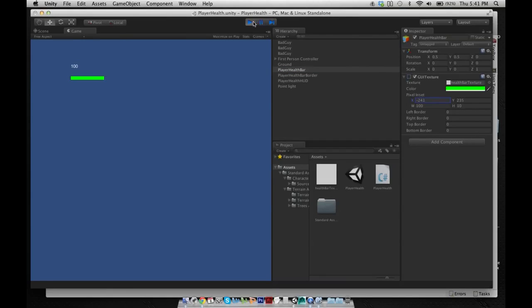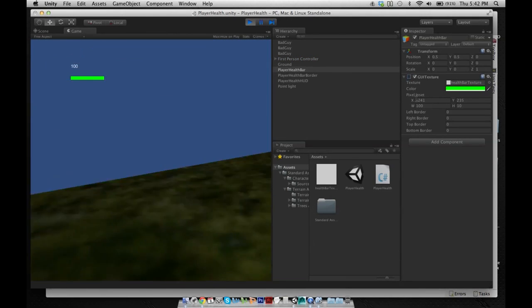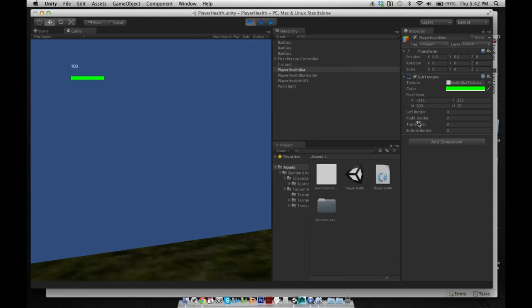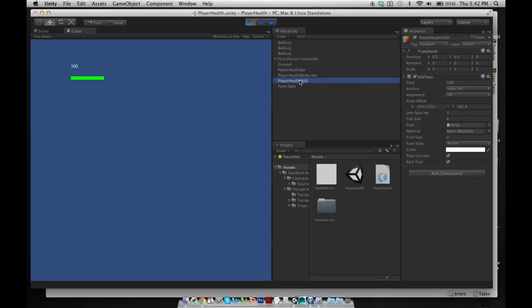Now when you press stop, all of those things that you did disappear. Unity does not update anything that you do while you're playing the game. And if it did, it would cause huge issues for anyone making games, because we like to change things, then we forget what we did, and it just crashes the system. So while you're playing the game, you can adjust these numbers, but take note of them, write them down in a text document or something so that you have them for later, so that you know exactly where you want your health bar, border, and HUD.